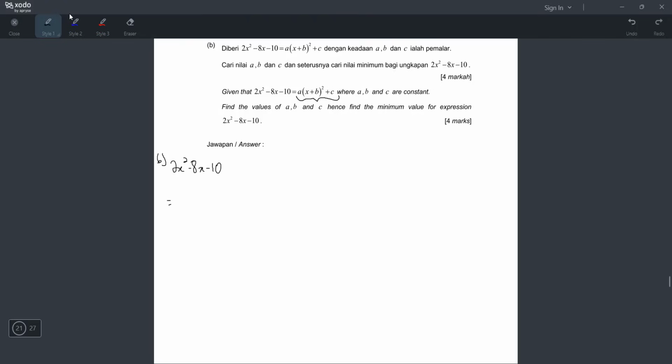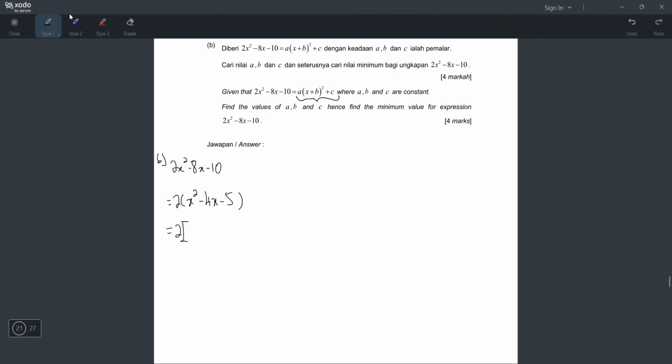Okay, let's go. How to do completing the square? Do you remember the important step to do completing the square? The A must be what? Positive 1. If the A is not positive 1, you can't do completing the square. So what you do is the 2 has to be taken out, or you factorize out the 2. Means you divide 2x squared, divide 2, 4x, divide 2, 5, -5, right? And now only you can do completing the square.